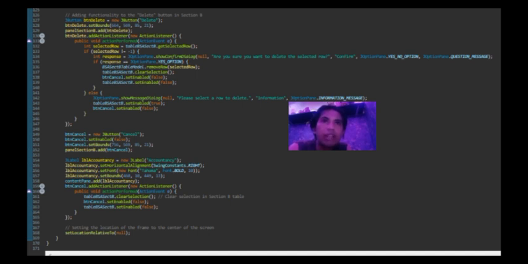Now creating a panel for section B, it is also the same as creating a panel for section A, and then adding a scroll pane, creating the table, just like the same process, and then setting the enabled to false, which disables it, and set the viewport and set the selection mode.